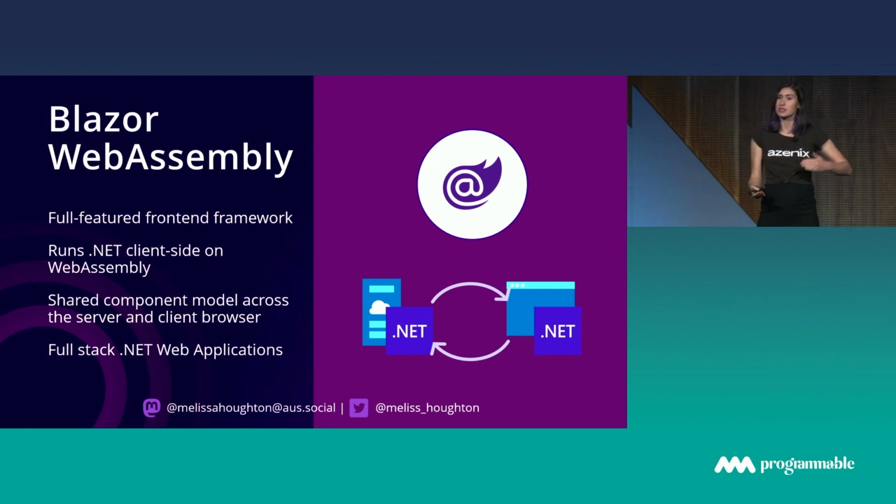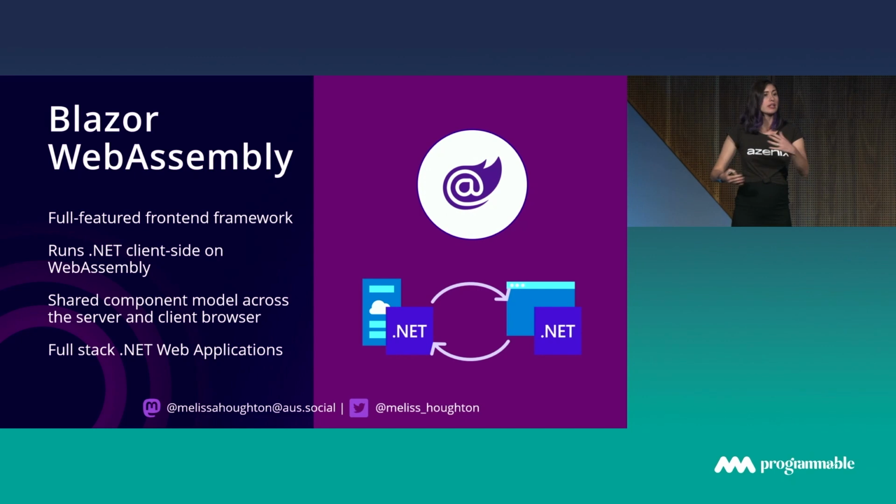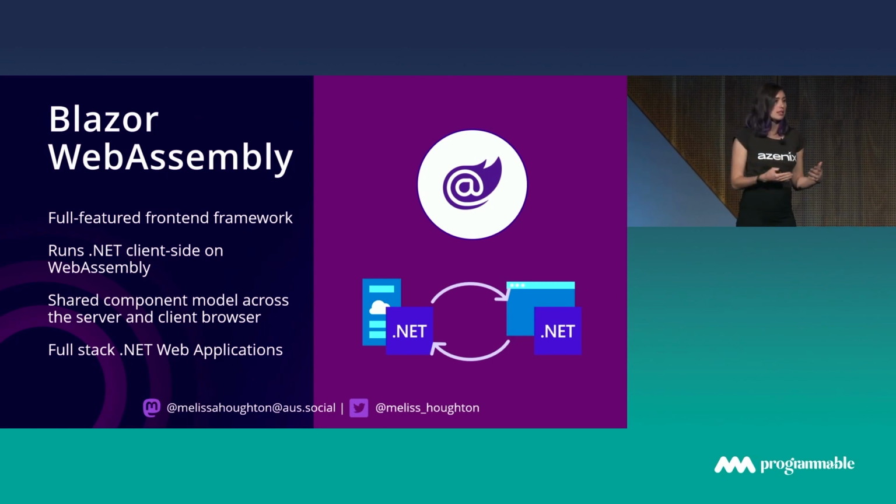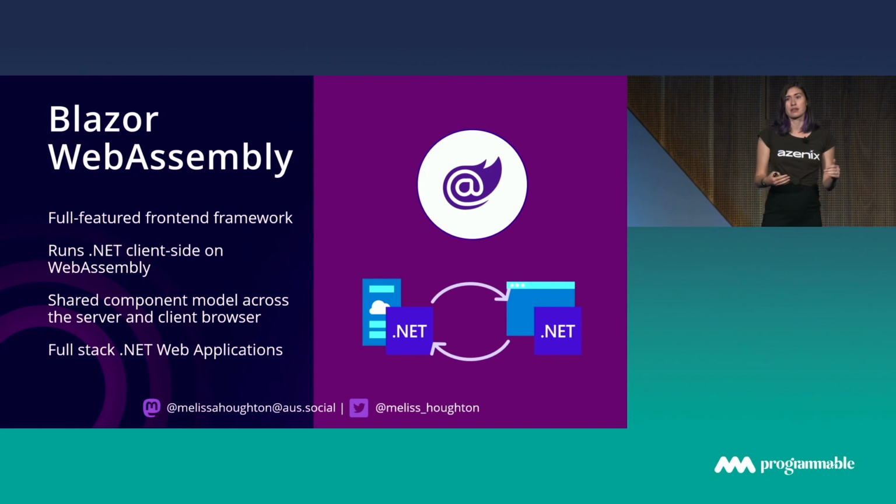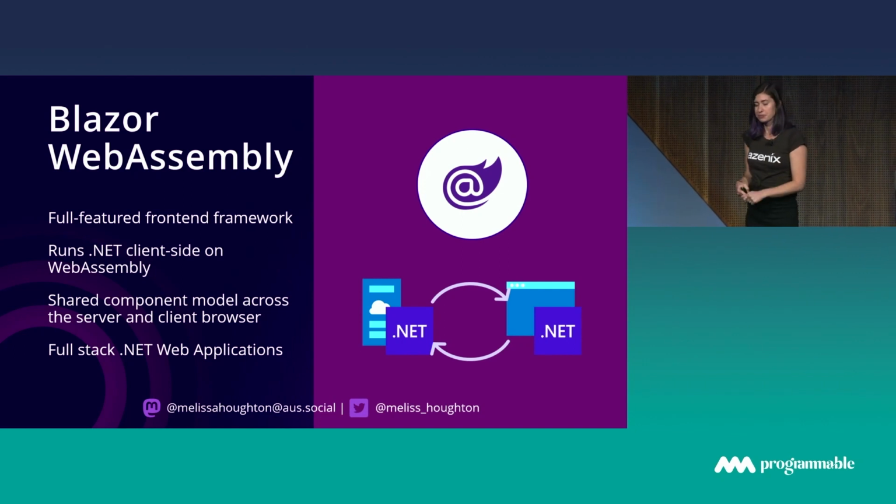So it means that you can have shared component models across the client and server. If you have your full stack .NET applications, you can have shared libraries across the two. You can have everything within one code base using your same Visual Studio tools and things that you're used to with your normal .NET development, which I think is really cool. So you can build those really powerful .NET applications. And this is just one of the things that is working within .NET.